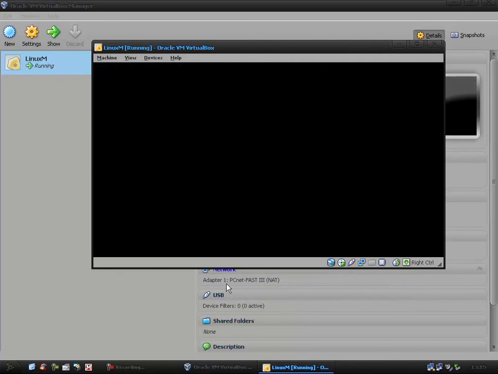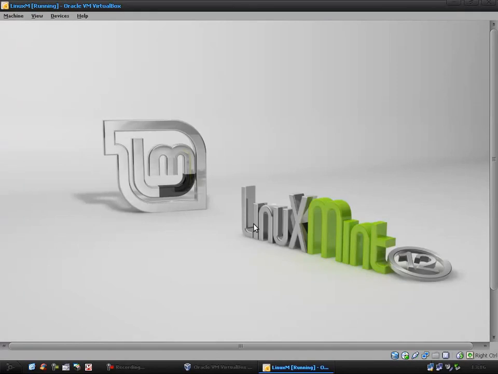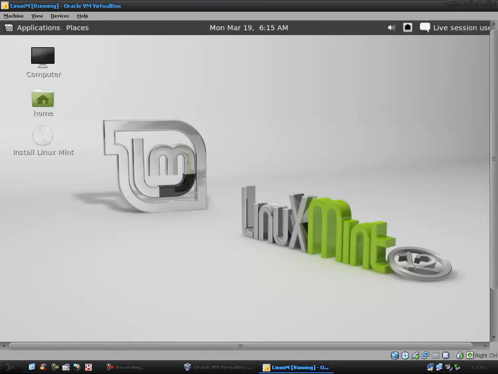If you want to have it as full screen, you move your mouse inside VirtualBox and press Ctrl and F on your keyboard, and it turns into a full screen computer, so to say. If you want to get out of there, you press Ctrl F again, and then you move your mouse to the top or the bottom. And if it asks you about capturing the mouse and so on, you can just click Don't Show Again and click OK.